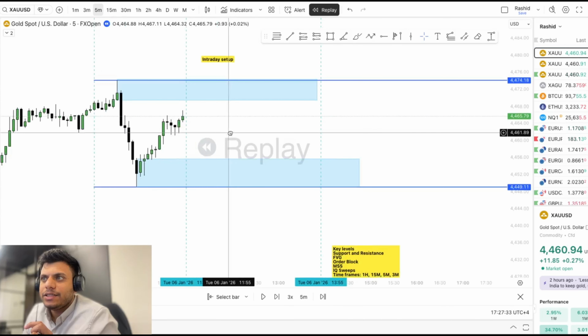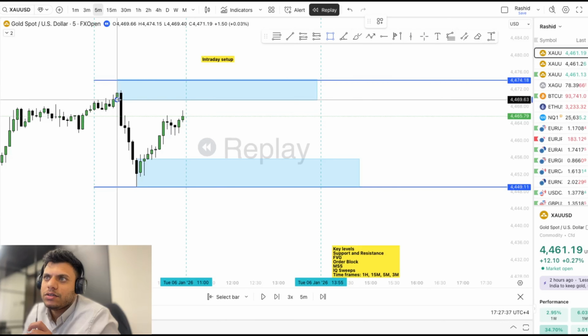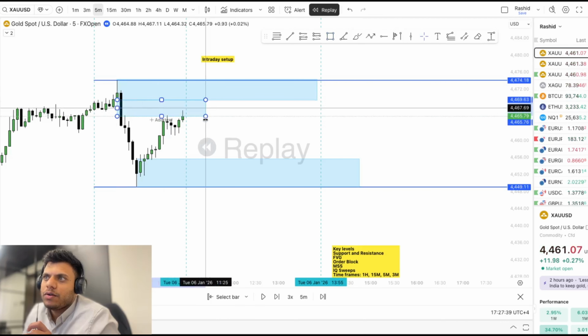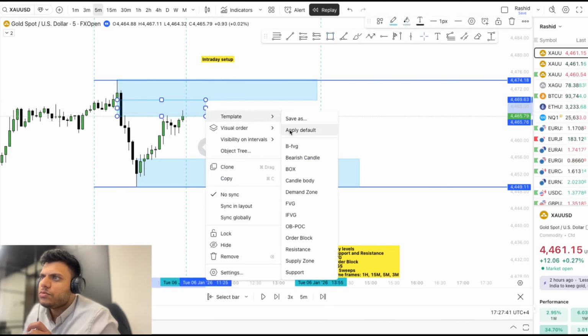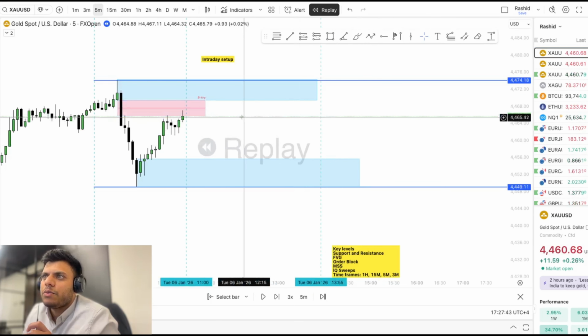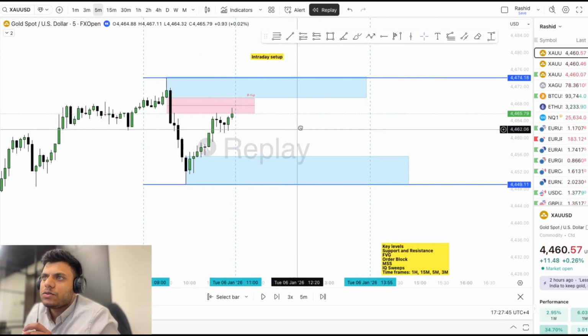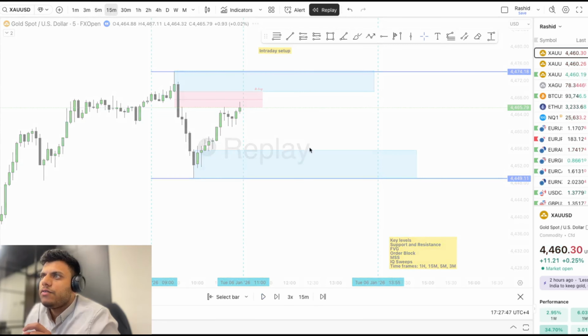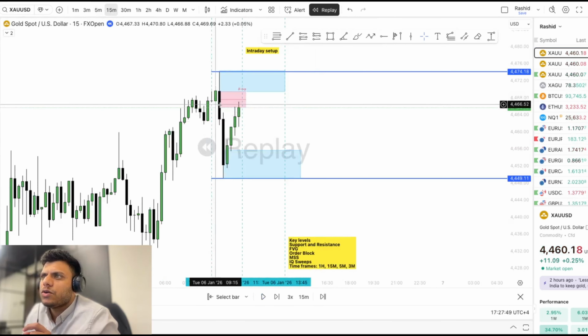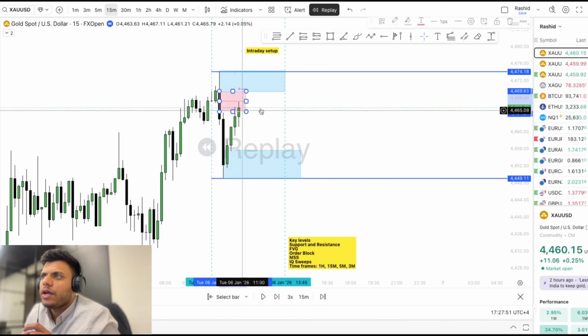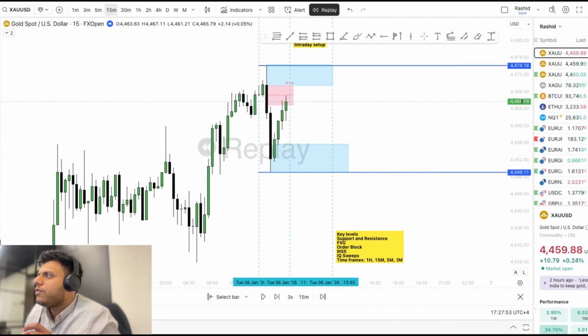Okay, let's also mark the liquidity levels as well. Internal level liquidities here, one fair value gap you have. Here, and a clear bearish fair value gap you have. Drawn that also. In 5 minutes you have, in 50 minutes you check, you also have a fair value gap here. You clearly have a bearish fair value gap.